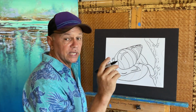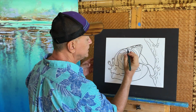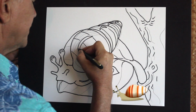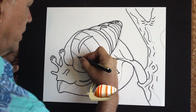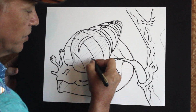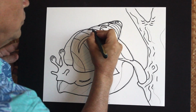Now another thing we can do, I'm going to get my smaller pen, you can get your pencil or just press a little softly and light here, and we can make some even directional lines, these shells that grow in a certain way, and they got some lines coming like this in the contours of that circle we did. Remember, nothing goes inside of those little glisten areas, but I'm just going in the direction or the contour of the shell. As it gets towards the middle, the lines can start to go the other direction. So basically they're going to curve in the other direction, yeah? And then you're telling your viewers how the shell is curved and shaped. And we can do this to the next section too.